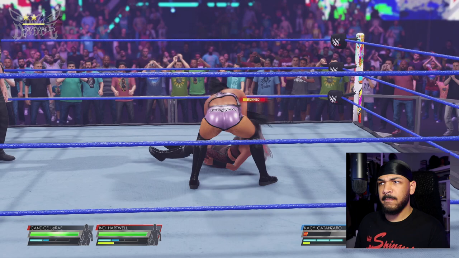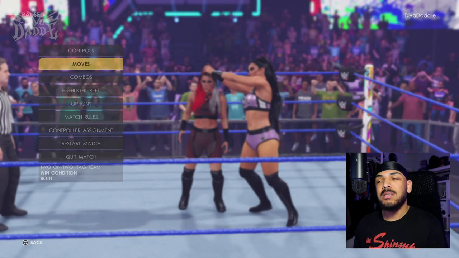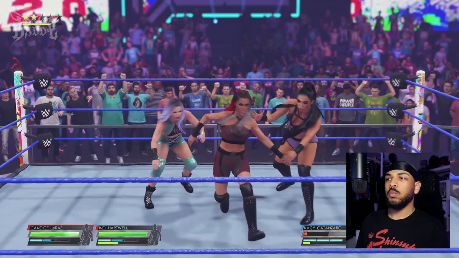Rosa Mendez's impact. A springboard front dropkick. When has Indi ever done a springboard front dropkick? Her move is literally a dive, a springboard elbow. No? No ads, that's what I'm saying. Double team, double team, double team. Swinging to the ropes. Ooh, elbow smash.